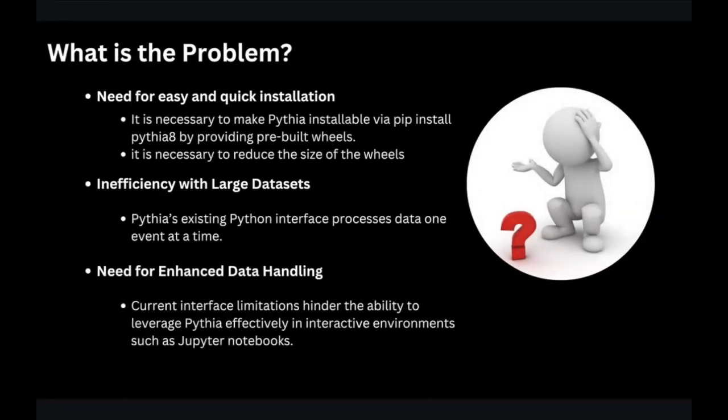What is the goal and purpose of this project in general? One key aim was to make it easier to install this library in environments like Google Colab, namely Jupyter Notebook. Previously, installing Pythia required installing it from a source file, which was time-consuming. So we focused on creating lightweight, pre-built binary wheels for each platform to make installation faster and simpler.